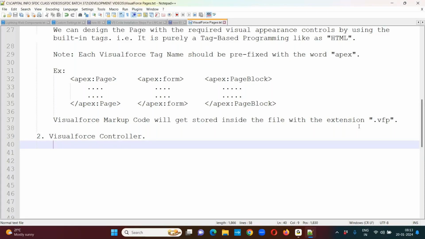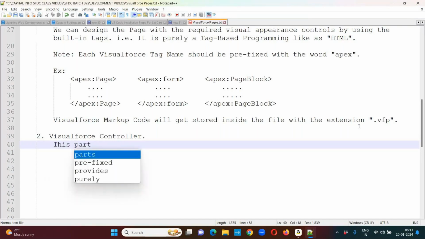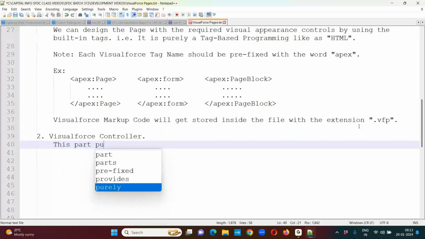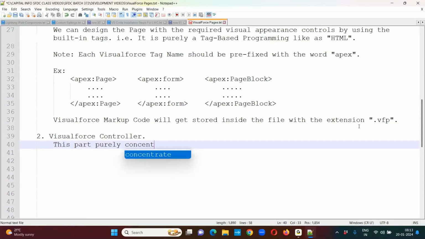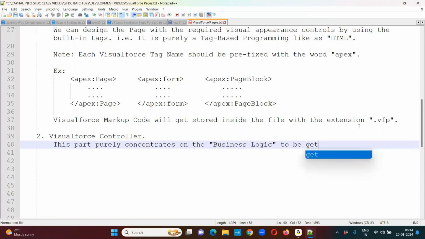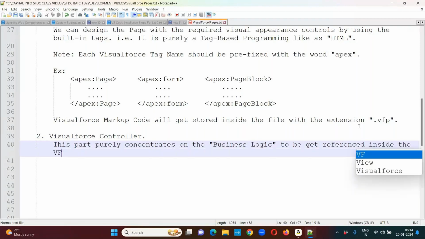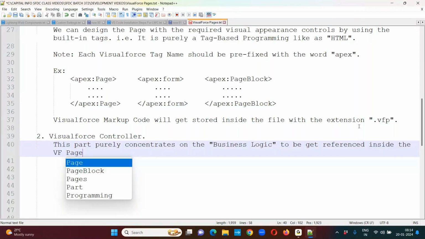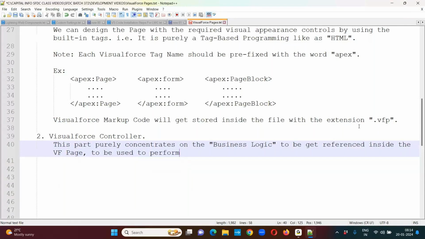Now, let me give the note point. This part purely concentrates on the business logic part. Business logic to be referenced inside the Visualforce page to perform the required actions.